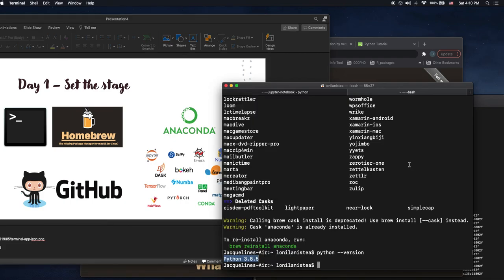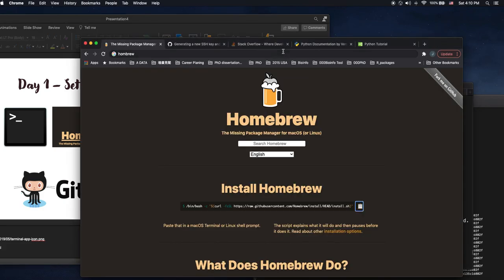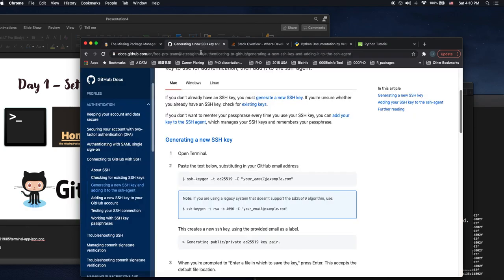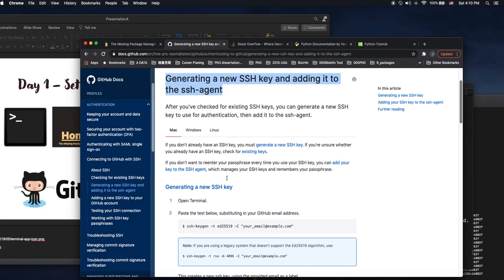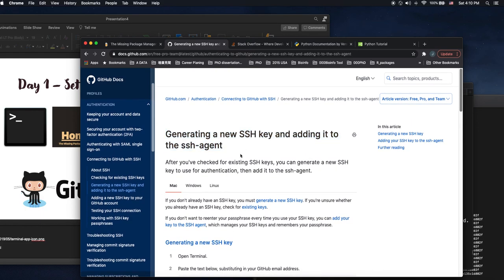Remember GitHub. I also remember telling you guys that it's better to show you how to get the fish instead of walking through, because GitHub's got a lot of good documentation.